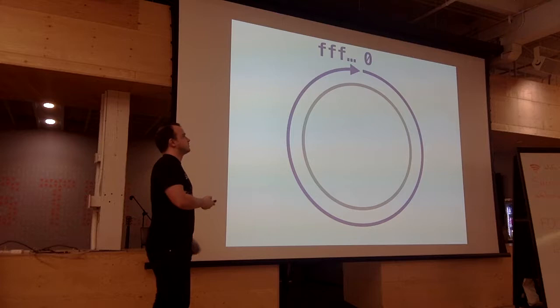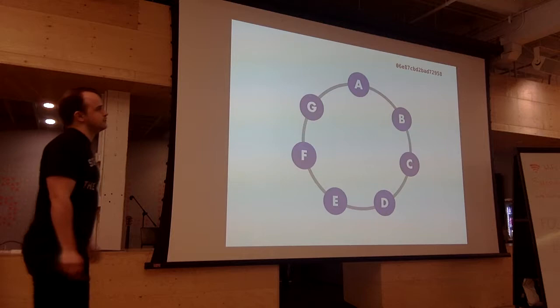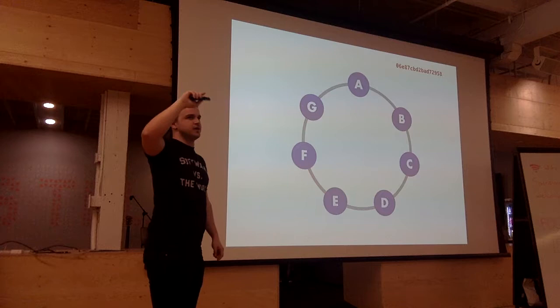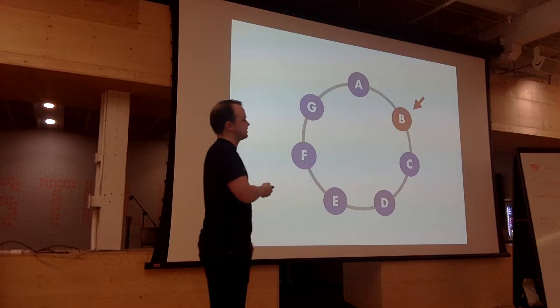Then we're going to take every node and place it along that ring, so that when a key comes in, when we get a put operation, for example, we'll hash the key. So we're going to take chunky and run our hashing function on it. And then we're going to find the place on the ring where that lies. So this ring is like that ring of hash values. And we walk the ring clockwise until we hit the node that's responsible for that key. In this case, that would be B. Right? So does everybody sort of see what happened there? Does everybody know why we need consistent hashing?